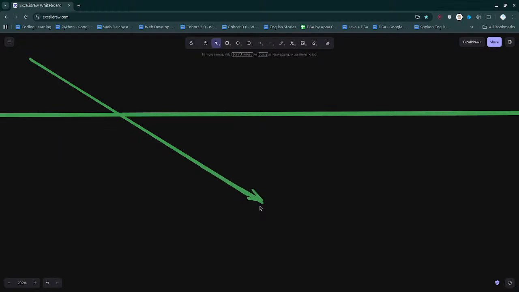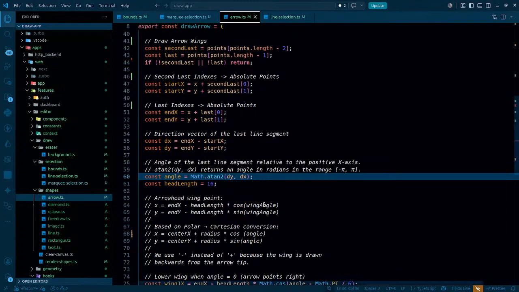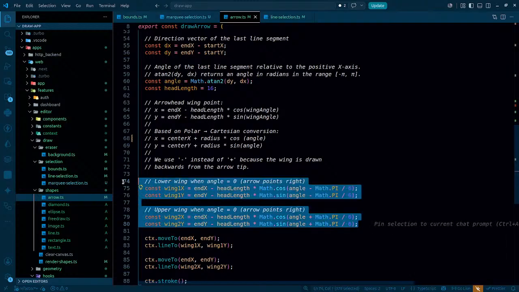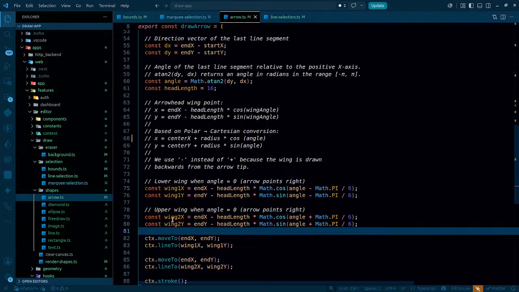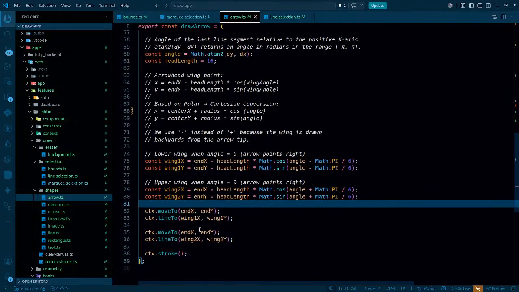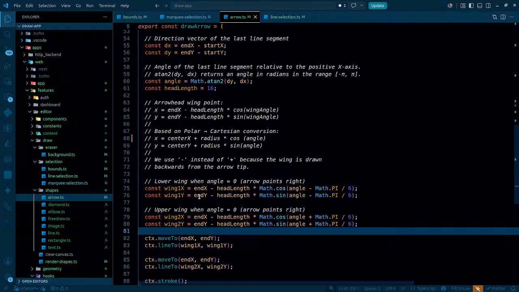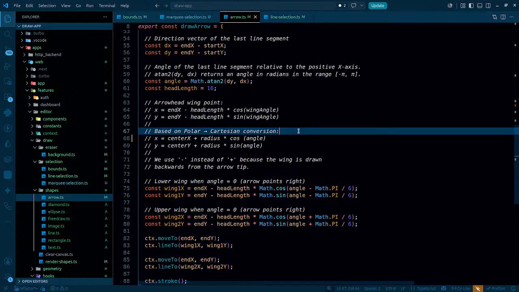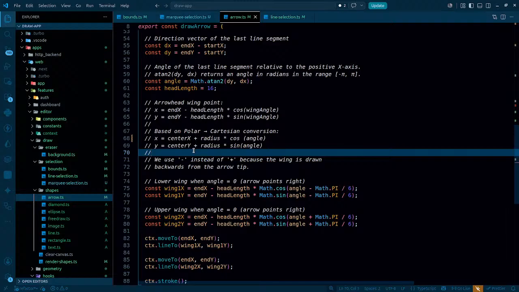When the arrow is actually drawn, this is not exactly the way it should be, but the wings should be there. When it comes to wings, we calculate the wing coordinates like this, and we simply draw the lines. The question is how the wing coordinates are calculated. For that we are using Cartesian conversion.